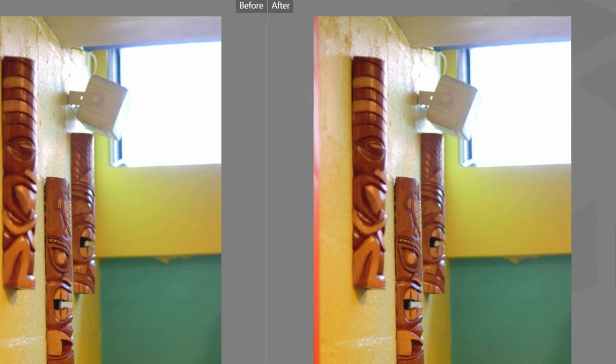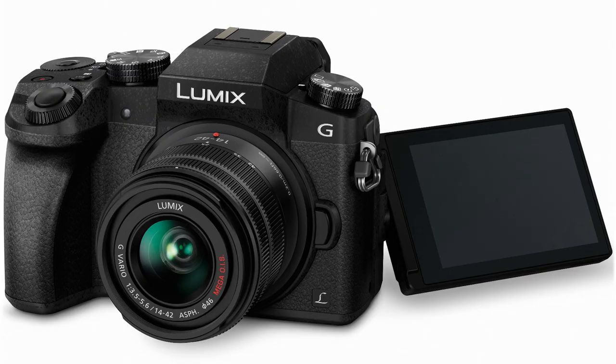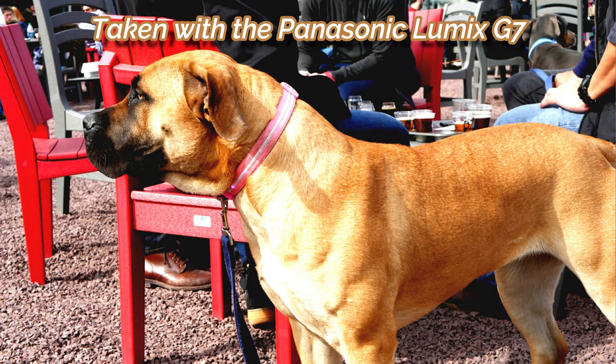Sharpness — it's a quality that everyone wants in their photographs. But full frame doesn't mean you'll always get a sharper image. My Lumix G7 is a micro four thirds mirrorless camera and it produces way sharper images than any of my Canon 77D or 6D Mark II images, and that is crazy. Now of course you can fix sharpness in post, but if you're the type of person who just wants sharp photos automatically out of the box, you'll go for a camera that can produce that — and it doesn't necessarily mean it's a full frame camera. It could be a micro four thirds or APS-C camera. Full frame doesn't mean sharper.